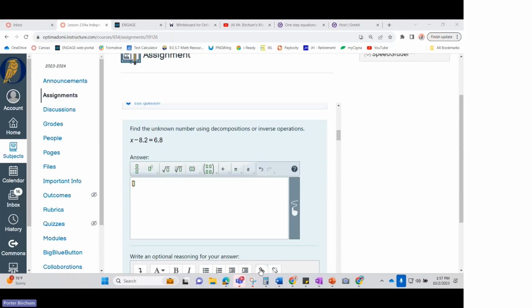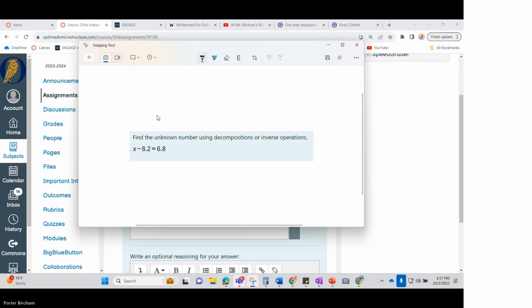Find the unknown number. So I'm going to do, again, the inverse operations strategy. Love that one. Opposite operations. I'm going to do number families. So I'm going to write an easy number family so I know what order the numbers are supposed to go in when I rewrite it. 5 minus 3 equals 2. 5 minus 2 equals 3.